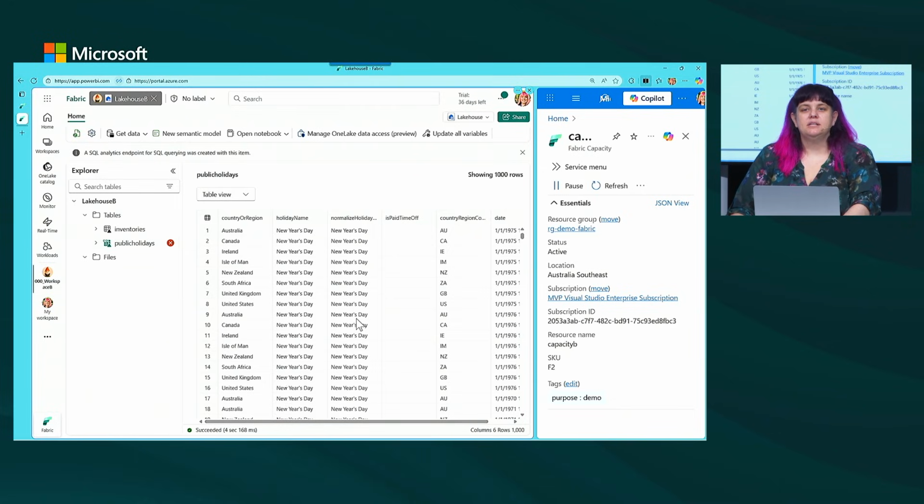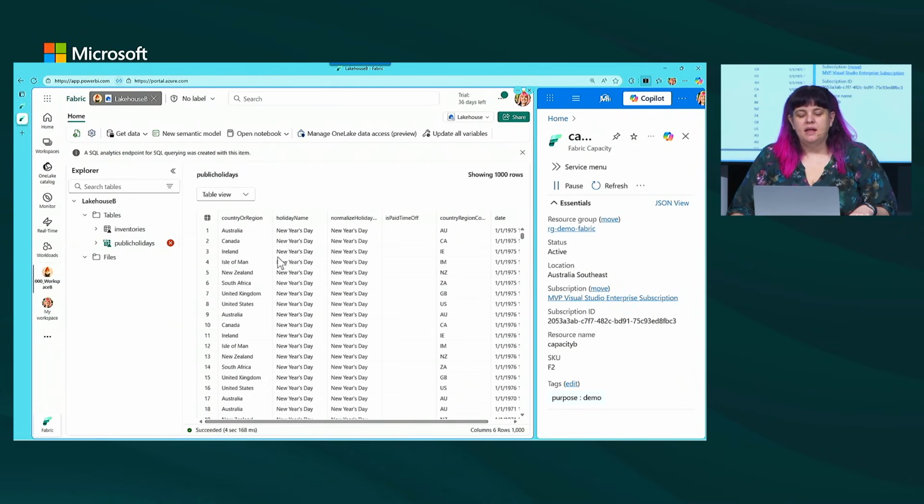So where this comes into play for a lot of companies is they do a lot of heavy intensive ETL operations. They do all their data engineering work and storage in another workspace, but rather than leave that capacity on, costing them while it's on, they're able to turn that off and put it in pause, but still access that same data that's been processed for the day or for the week or for the hour, whatever the case may be. So you can see by using the shortcuts, it's the compute of where the shortcut is starting from and going to that is able to process the data and view it.